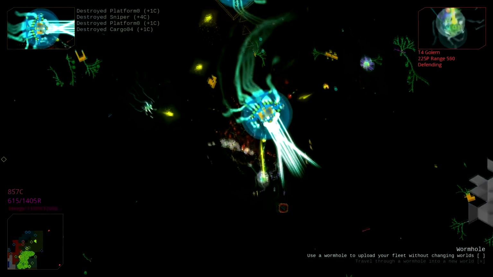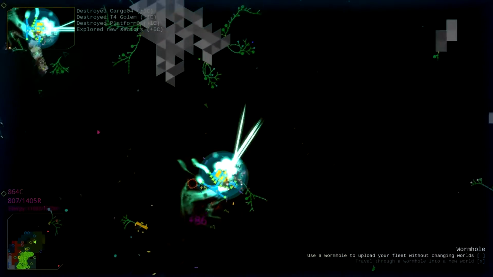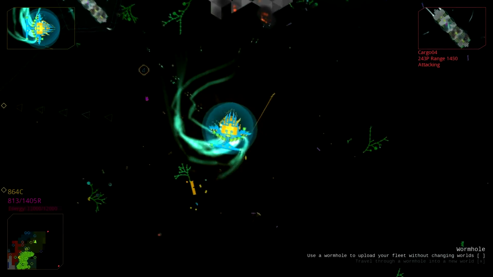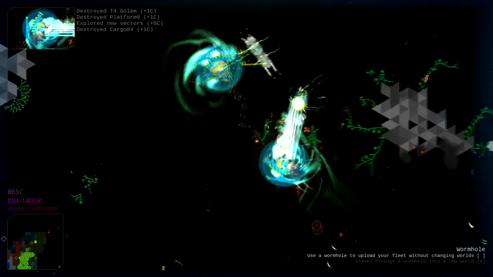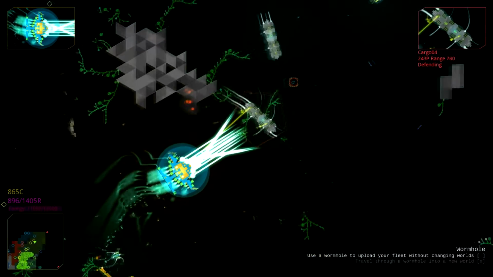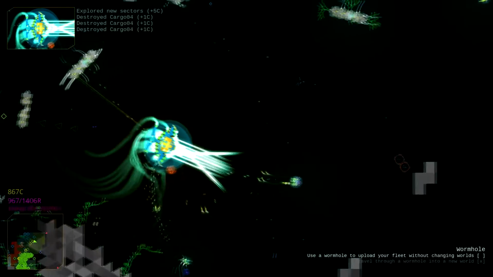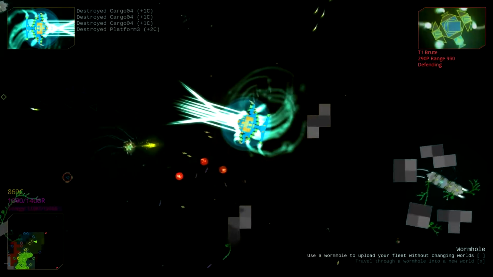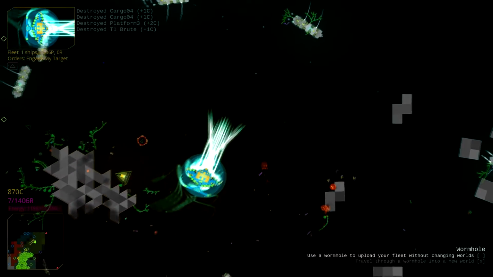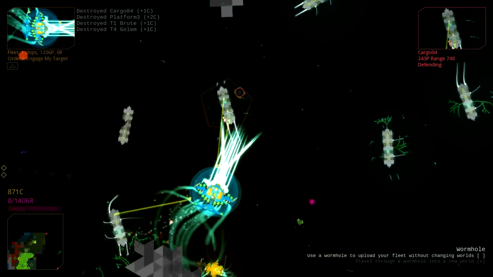Got some help here. Alright, 487 more. So it probably is the new ship. Alright, we're down to about 300 now. Let's go and take this farmer out. 311 more needed. Let's take this guy out. That guy. 100 more. Let's see. Alright. This is 1206, so probably is the new ship. Yep, there it is.